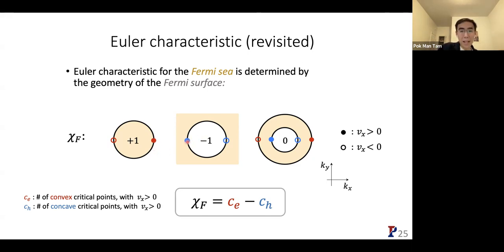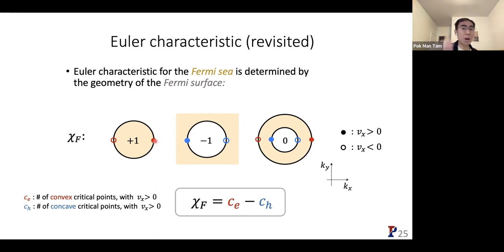And around these points that are labeled blue, I call them concave critical points. These are the places where you increase y, or Vy goes from positive to negative. Okay, but that is just the details. It should be quite clear from the picture what I mean by convex and concave. For the concave points, which I label as blue, in the neighborhood of the concave points you can see that the Fermi sea actually looks like a hole pocket.